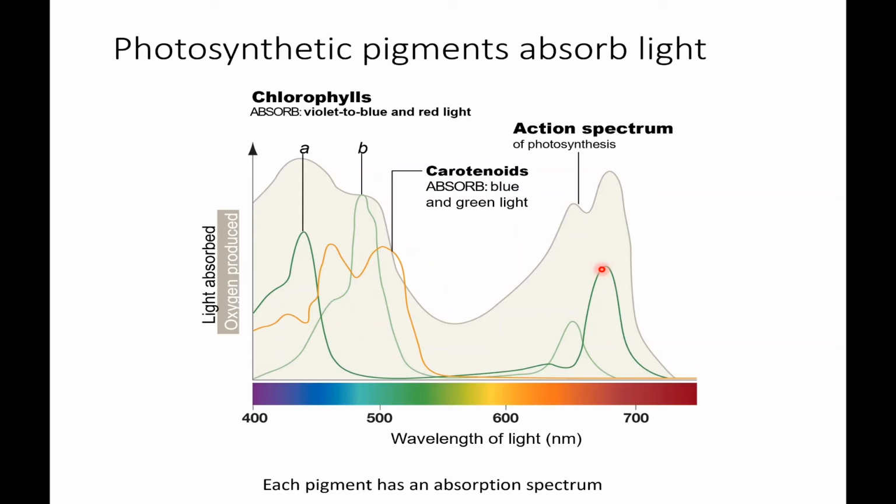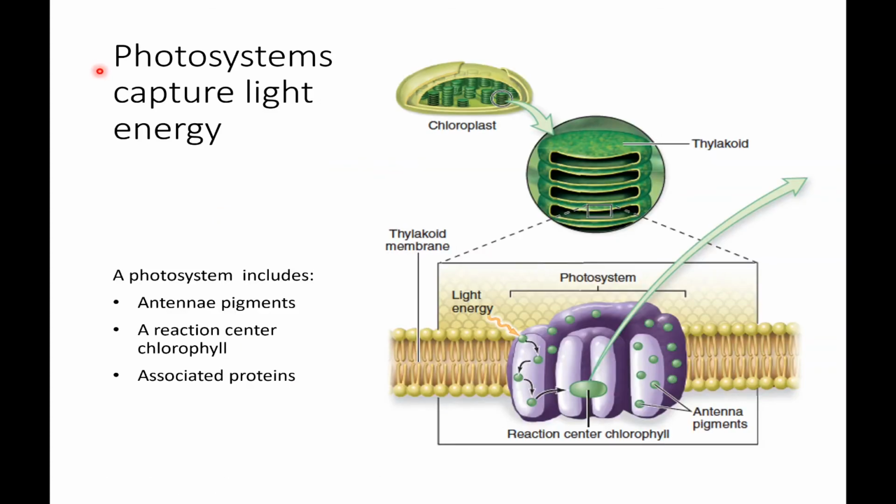So where do we find these photosynthetic pigments in a chloroplast? Photosystems are the functional units that capture light energy, and they contain pigments. Let's talk about where we find them. Here's a model of a chloroplast. We've cut out the outer and inner membranes, and now we're looking at the inside of the chloroplast. Remember, it contains these stacks of thylakoids, and if we look at just one thylakoid and cut through the membrane, that's where you'll find photosystems.